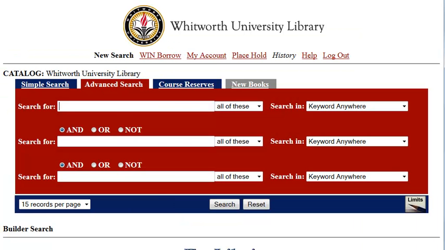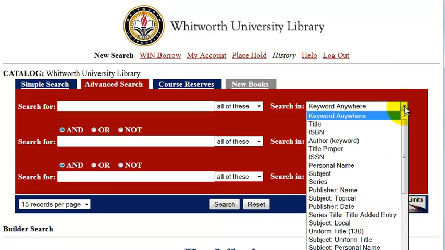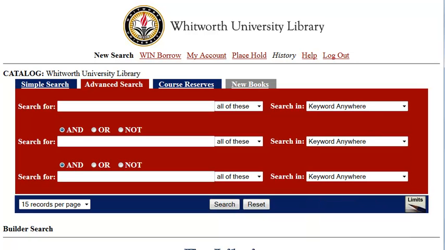Now there are many options to search here, and while it looks a little busy, if you use these options, you can ensure that your search results will be a manageable size, say 20 to 30 relevant search results rather than 500, because nobody wants to look through 500 book titles to find a relevant book. Click on the Search In drop-down menu to see all the different fields that you can search in. You might want to search in the title or the author if you know the exact title and author, but most of the time you're going to be using a keyword search.